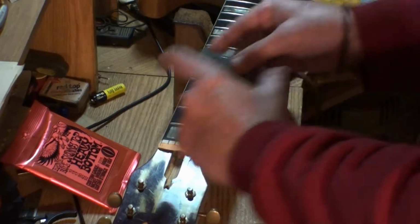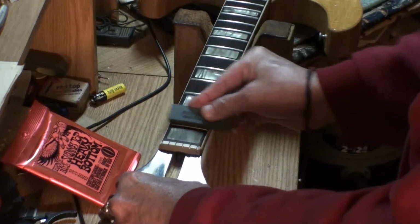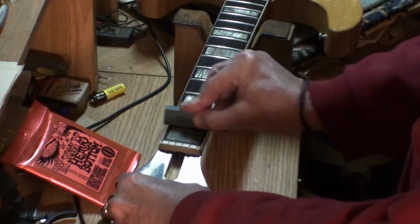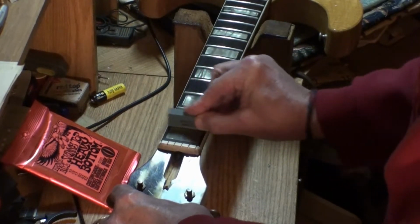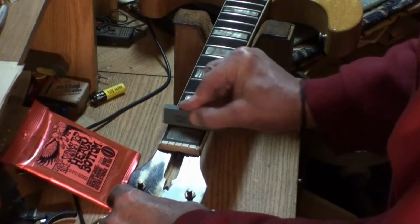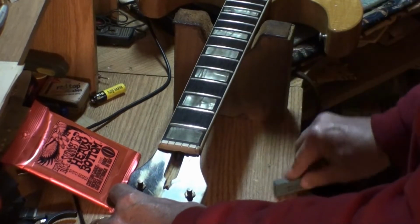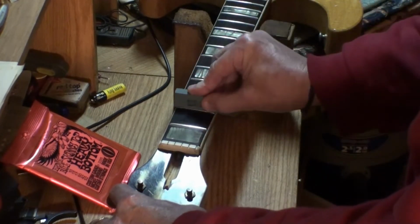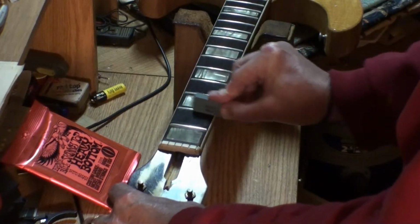Okay, here's the 400 grit. And already I can tell it's not biting in like the 220. But that's what you want. You don't want it to bite in like the 220. Sometimes I'll beat them on the desk a little bit, if there are any shavings in there, to help get those out.